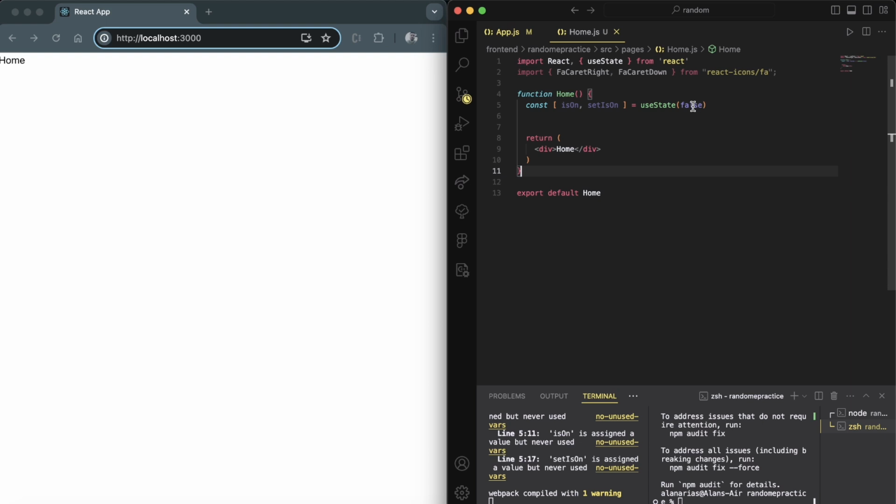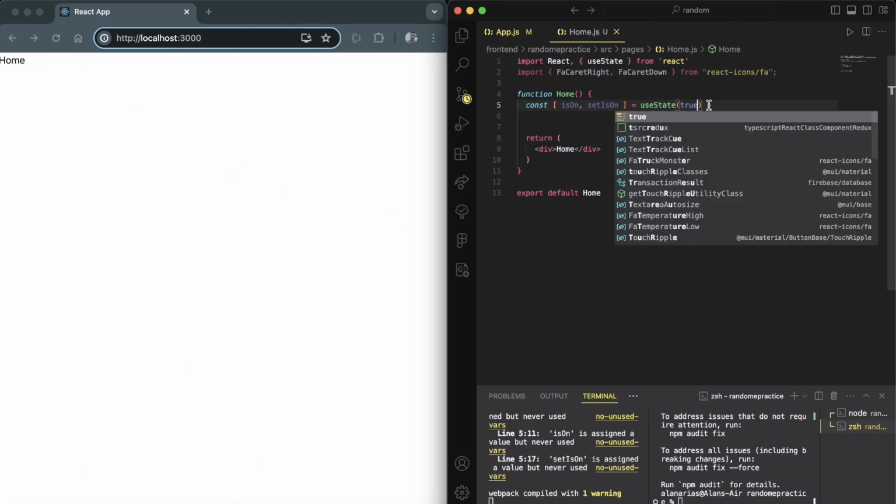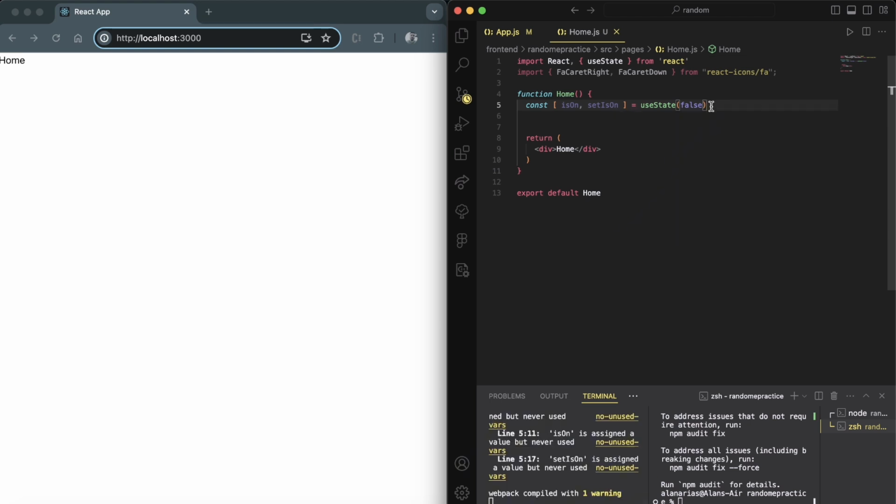So the reason why we want to make this false as an initial state, think of it as you going inside of a room which has the light off. That's going to be an initial default state of off, because if you had it on, you'll just be incurring a whole bunch of electricity bill charges that it's just going to rack up at the end of the day. So we just want to try to avoid that, right? So that's why we're going to have this. So then once you turn on the light or hit the switch up, it goes from false to true, because now the light is on. And then once you turn off the light, it'll go back to false. So think of it as that as well.